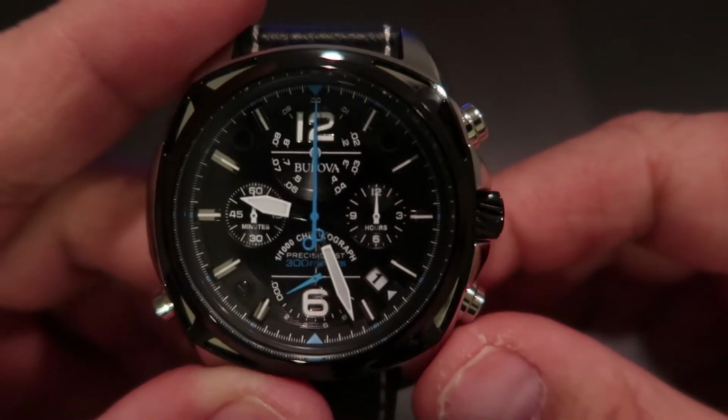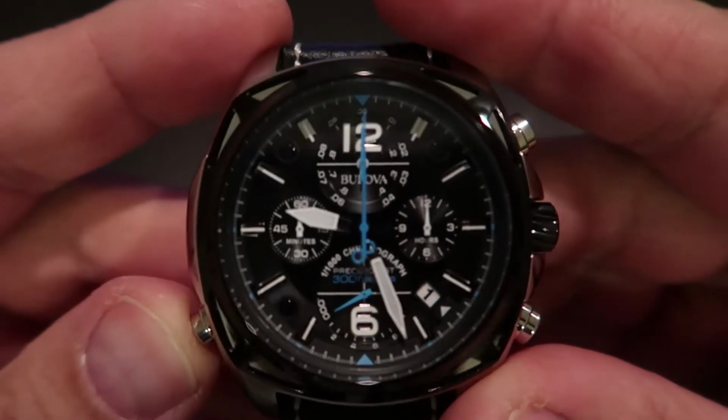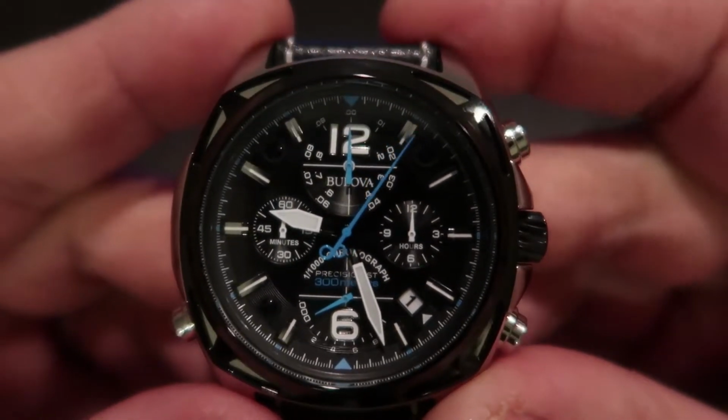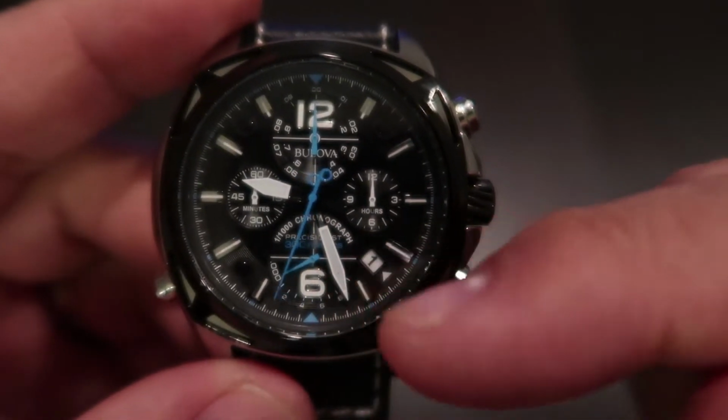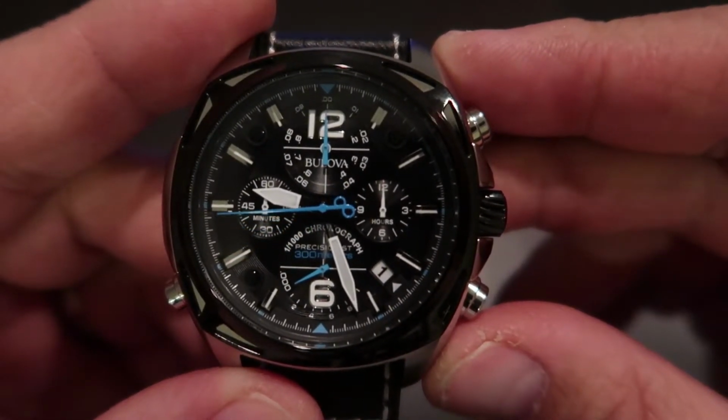And it resets it just fine. So we go back to the timekeeping mode. And you can see that it's speeding up, and what that's doing is just catching up to where the seconds are currently at.